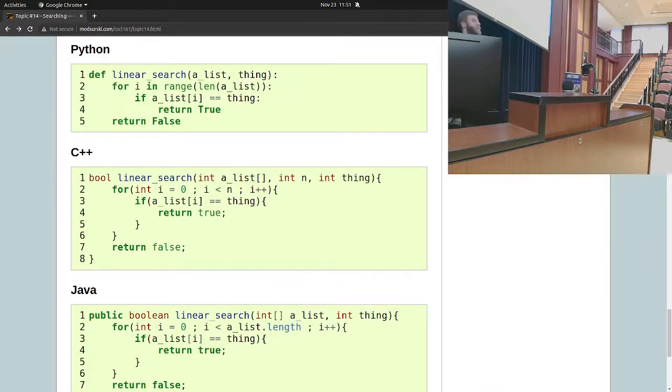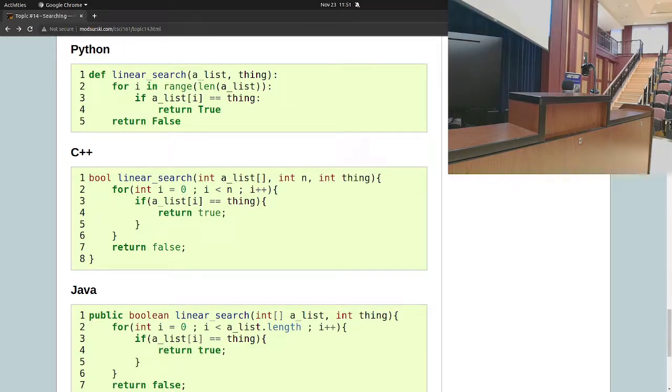Look at those 3 chunks of code. Can you see it reasonably well at the back? Take a moment and look at that code. The top one, Python, you should be very familiar with.